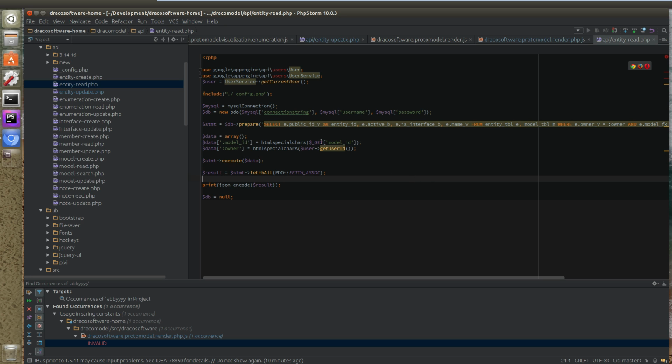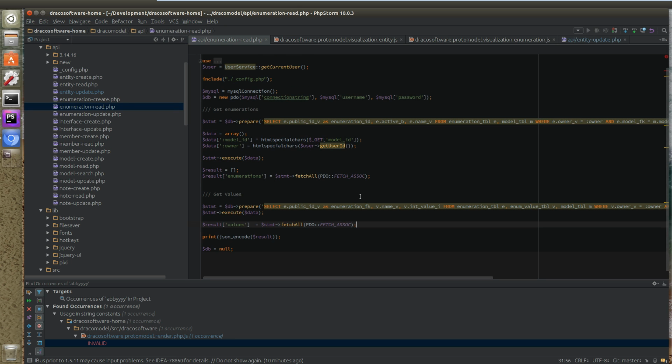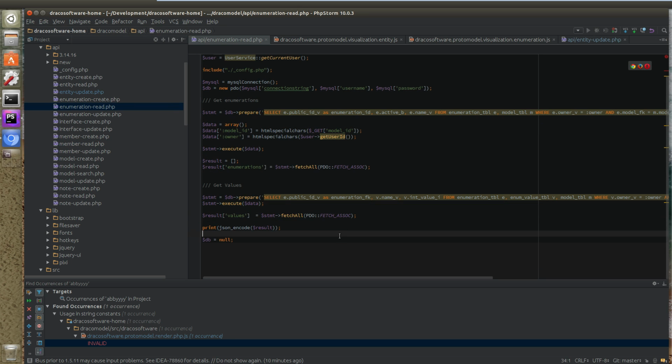The way we've done it before, and I did actually kind of like it. Let's see, I think it was with the member. Nope, no, it was not. Oh, it was the enumeration, with the enumerations and the values. Oh, you didn't know it was possible, metaprogramming with the JavaScript. I wasn't 100% sure it was going to work when I started this project, but now that I'm into it, it's actually working way better than I thought.